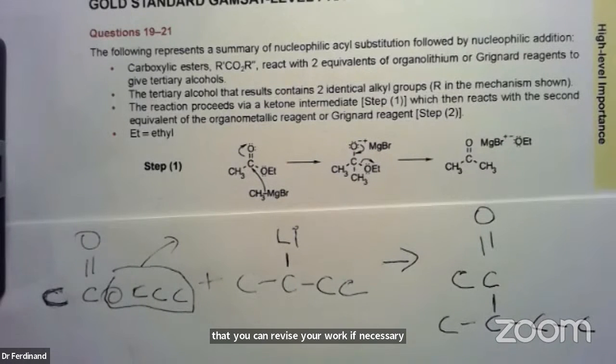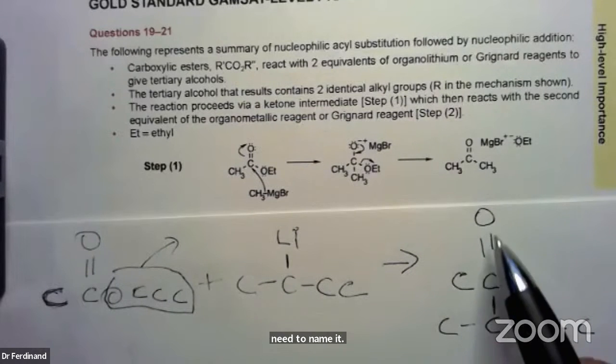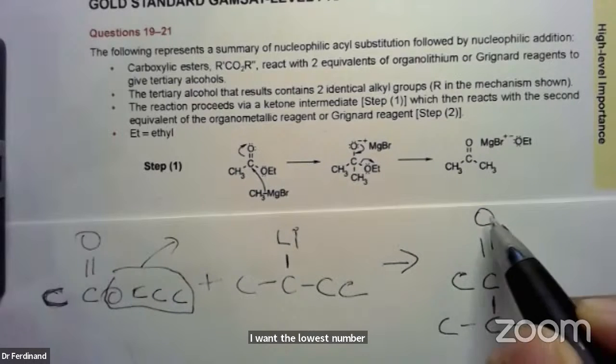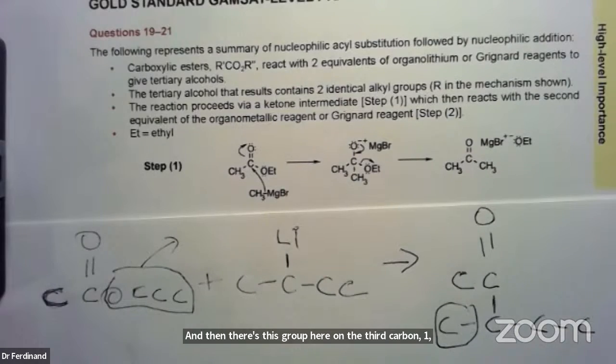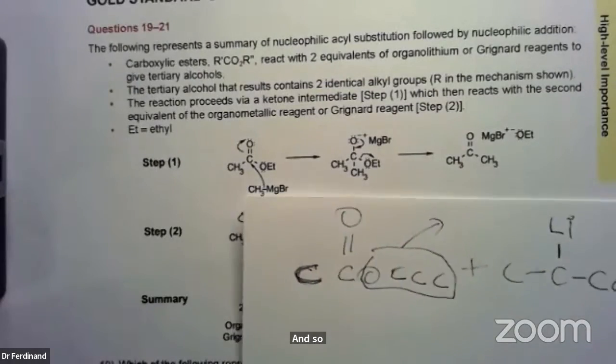Okay, so I've got the molecule and now I'm just going to need to name it. To name it, I see this is a ketone, so it's going to end in -one. I want the lowest number possible for where the carbonyl group is, so it's on the second carbon. And I have to count the longest chain of carbons. 1, 2, 3, 4, 5. This one's 1, 2, 3, 4, so this one's shorter. So 1, 2, 3, 4, 5. So this is going to be a pentanone, a 2-pentanone, or pentatwoone, if you prefer. And then there's this group here on the third carbon, 1, 2, 3. So it's a 3-methyl 2-pentanone, or pentatwoone. And so that's 19B.